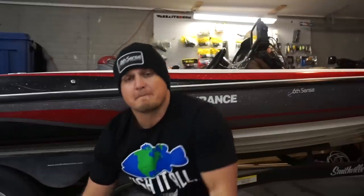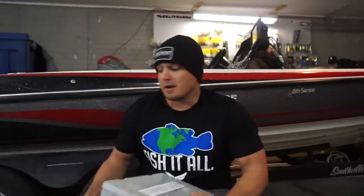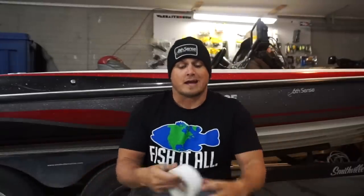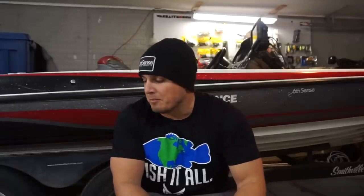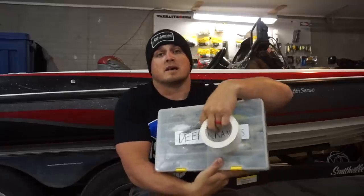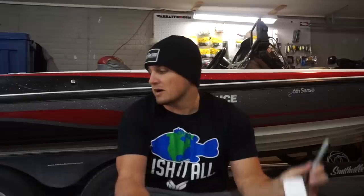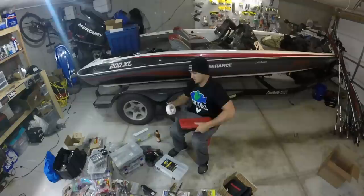So the first thing we're going to talk about is labeling our boxes. This is what it's supposed to look like. This is a method that I've recently come upon that I really, really like - it's using white duct tape and a black sharpie. I've tried the label makers - those don't seem to hold up that long. I've tried just writing with a sharpie on the box - those seem to wear off. White duct tape sticks a lot better than any type of tape I've found, and obviously it stands out really well. So I think the first thing we're going to do is throw a bunch of labels on all these boxes.